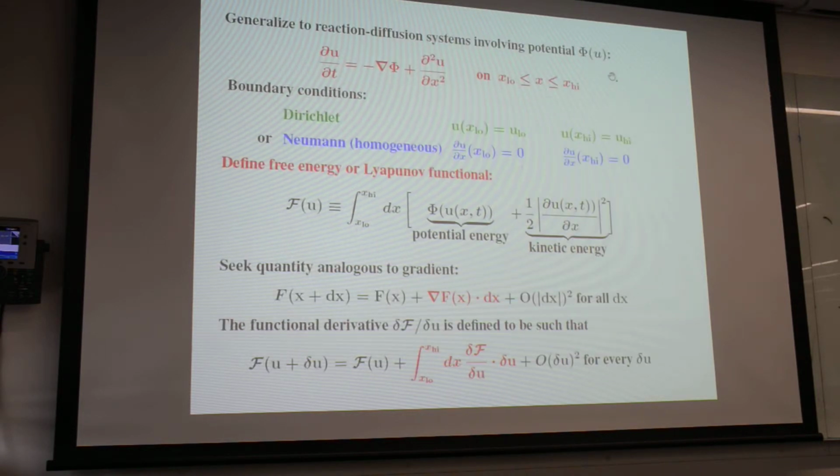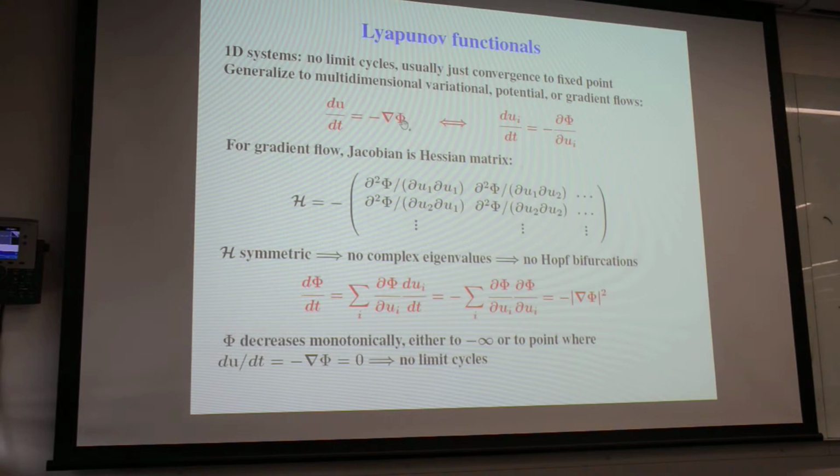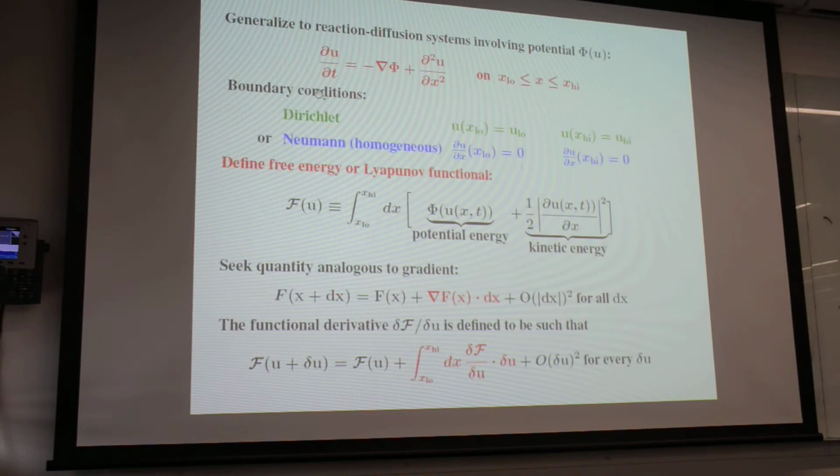Now, that part's done. Now let's generalize. We've done all this without space. There's no space in here. Let's generalize to include space. These are u and v, just as u1, u2, u3. We don't have any space. Now let us put in some space. Let's turn these into reaction diffusion equations, where our reaction is of this special gradient form.